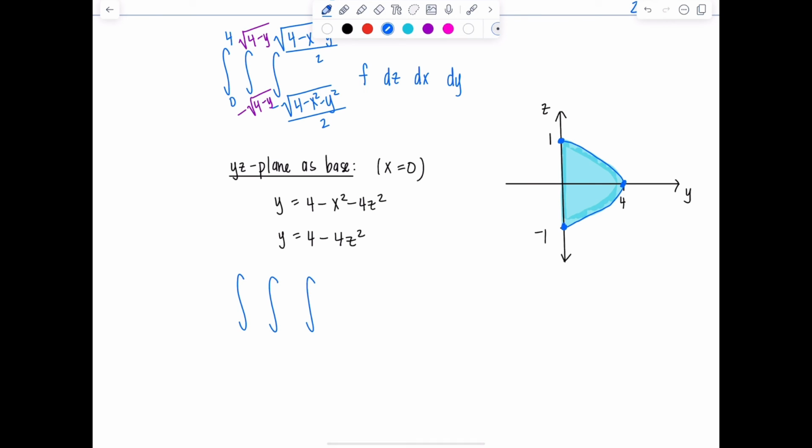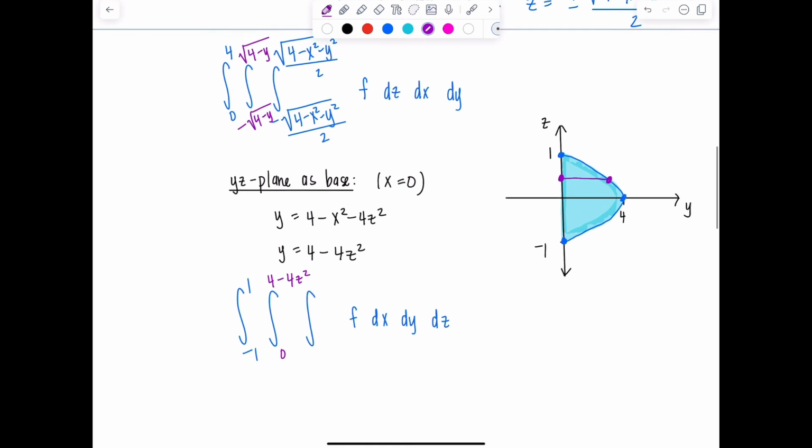2, 3, f, that means dx is first, and then let's do dy dz. So limits for z need to be constant, since that's last. That's from -1 to 1. And then limits for y are going to go from 0 to the parabola, which is y equals 4 minus 4z squared. So 0 to 4 minus 4z squared. And then limits for x, go back to your original region, okay?